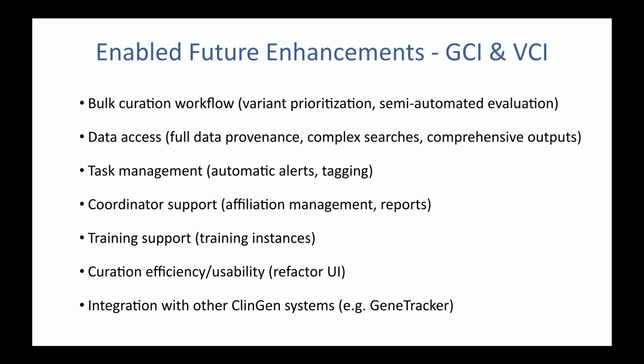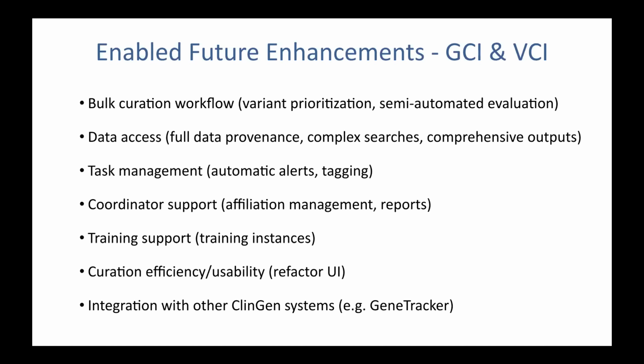So our new system will also help in task management by supporting automatic alerts to our users. And right now we're working with the GCI VCI proxies to specify how they'd like to tag batches of records within the interfaces. And of course, the ability to create batches of records will be required for bulk processing of variants, such as submitting batches of variants to ClinVar from the VCI.